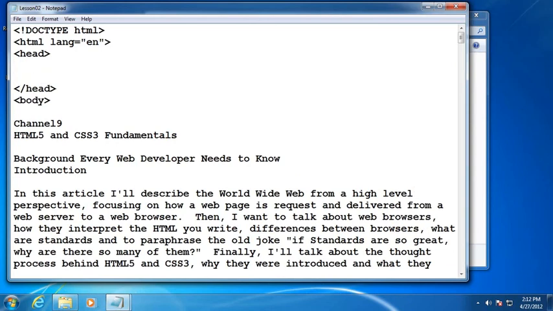Inside of the head, I want to define the charset. And we'll talk about what the charset is in lesson number 4, very briefly. But for right now, just follow along and do what I do. I'm creating a meta tag. I'm setting charset equal to open quote, close quote. Inside of the quotes, I'm going to type in UTF-8, and then a close angle bracket. We'll talk about that later.